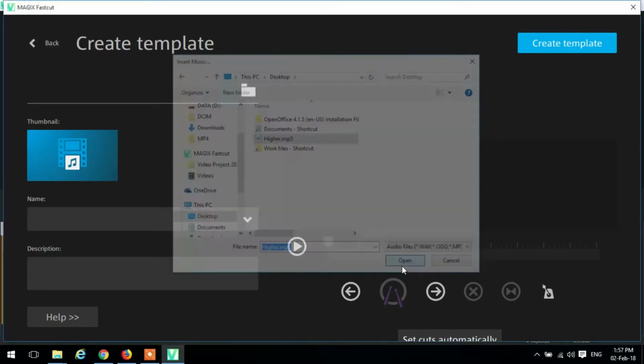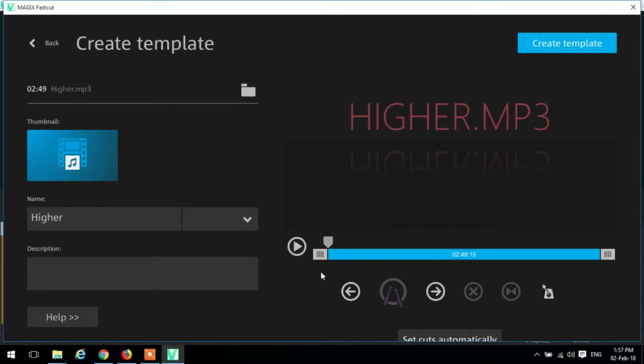I will open this file. You see, now I can play it. You see these drumsticks? So, during the music, when it's running, if I know the music, I can actually drum by just pressing this in the places where I want to have a cut.